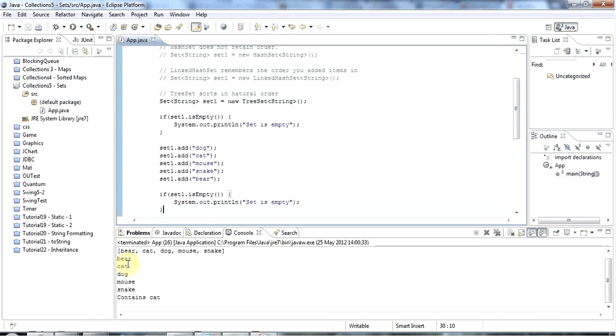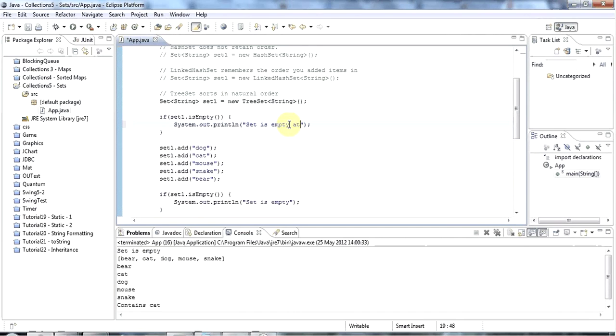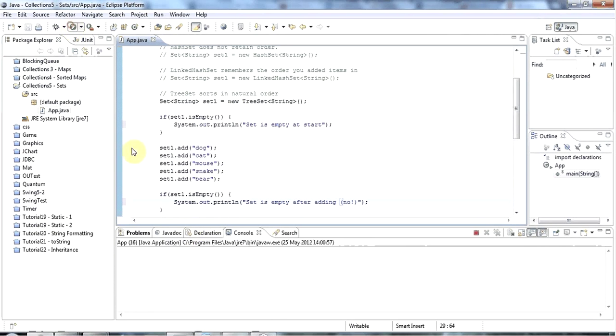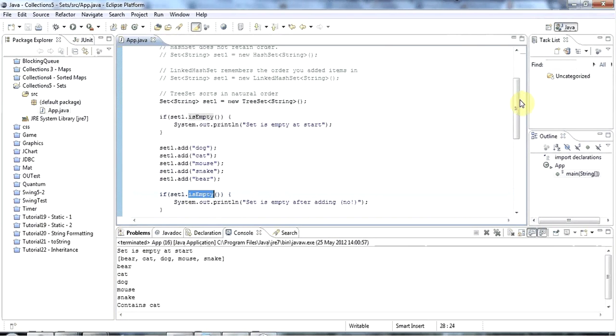So it's going to say here set is empty at start, and set is empty after adding. That actually won't happen. So if I run that, of course it's empty to start with, but after I've added items, it's no longer empty.